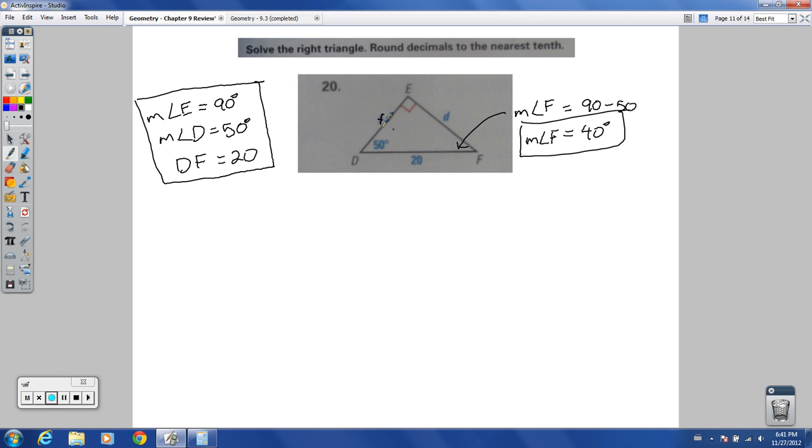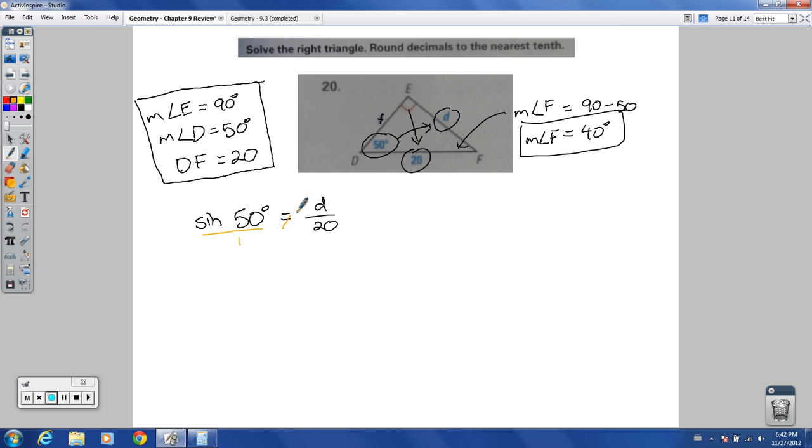And then we just need to solve for this. So I'm going to look at this one, and this one. I'll start with D. This is opposite of that acute angle here. So we have opposite, and then this one is the hypotenuse across from the right angle. So you have opposite and hypotenuse. That's the SO part. That's the sine part of SOHCAHTOA. So you have sine of 50 degrees is opposite D over hypotenuse 20. So we can solve this for D.